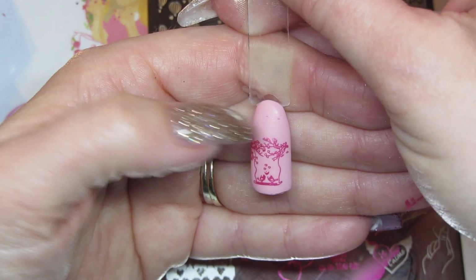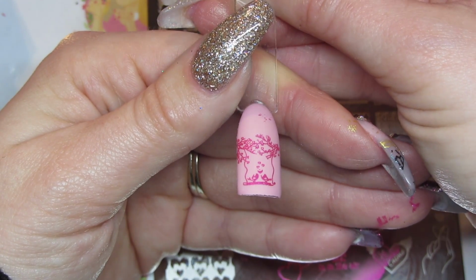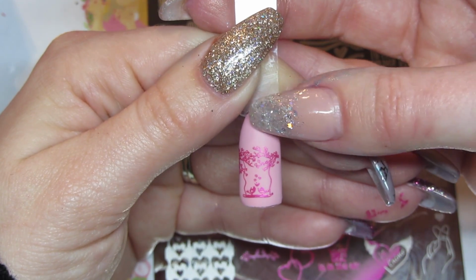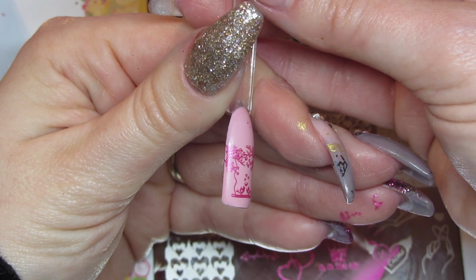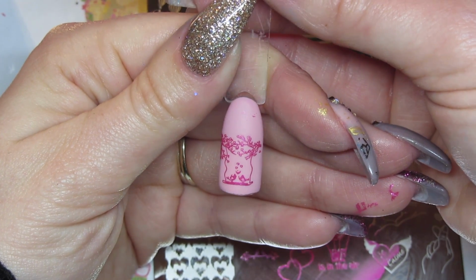Obviously there's a little bit of polish just up here where I didn't grab it with my scraper, but I'm doing all of this on gel, so what I would do is get some cleanser and a little bit of a brush and wipe that off before I top coated. But the design is very, very cute. I love it. Just two little lovebirds under a tree.